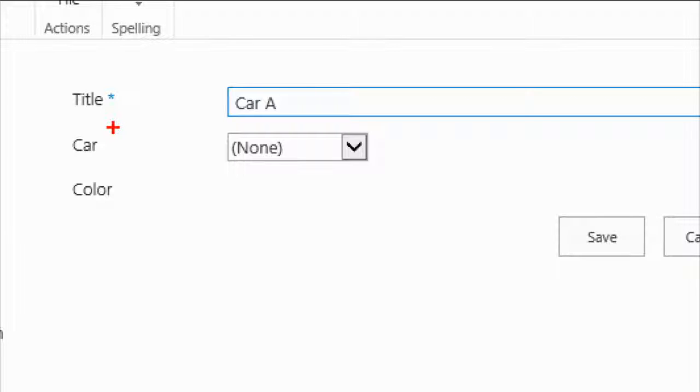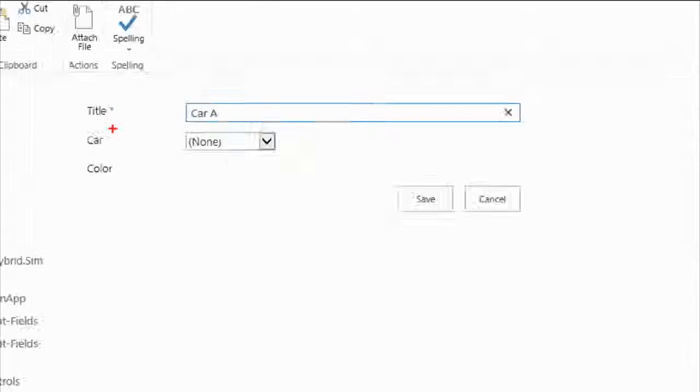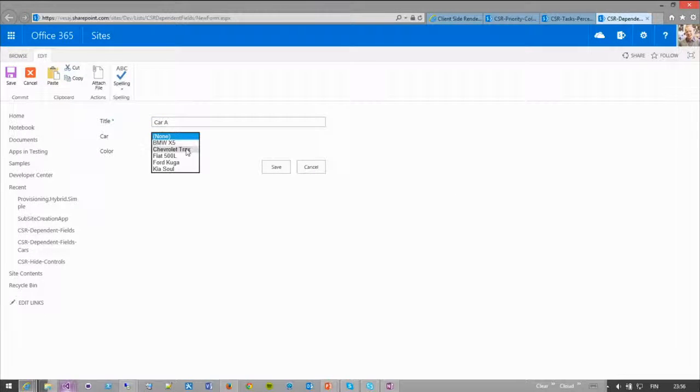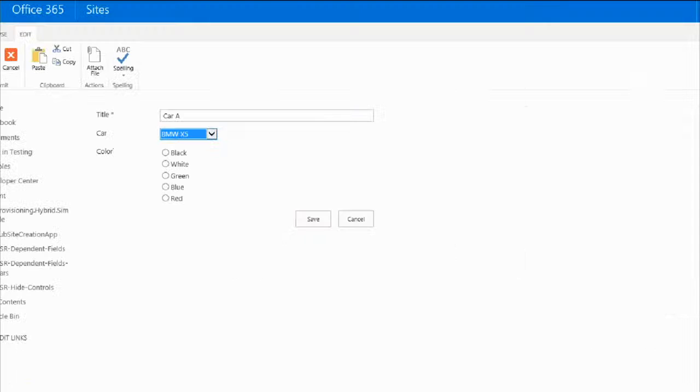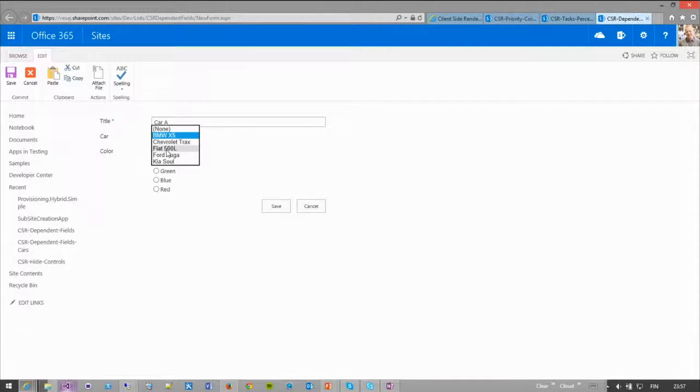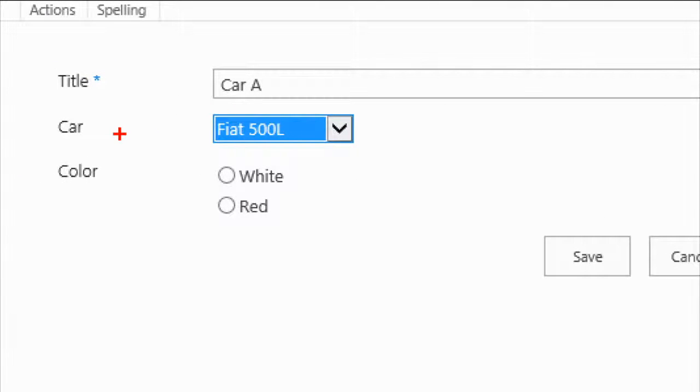There's a title field, a car selection field, and a color field which is not enabled. Based on the selection of the car, is it a BMW? I have a different set of color selections than if I select, for example, Fiat 500. Whoop. So it has a cascading dependency between those two fields.